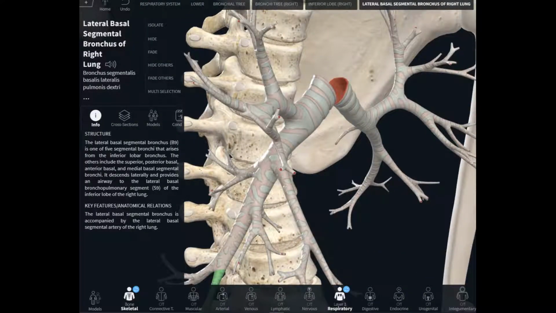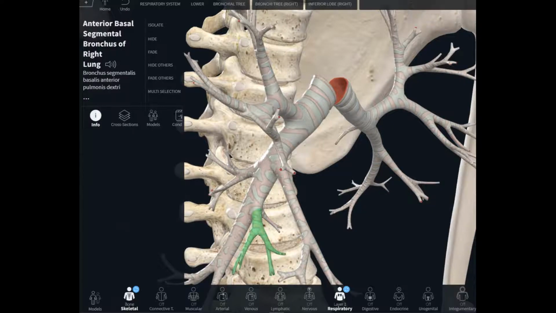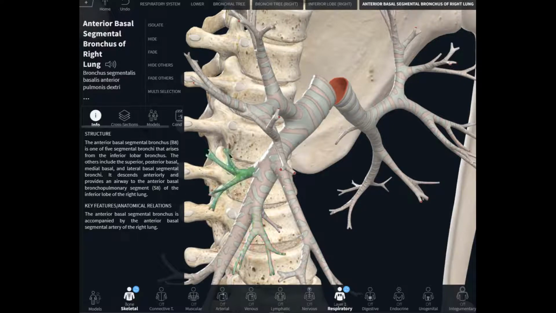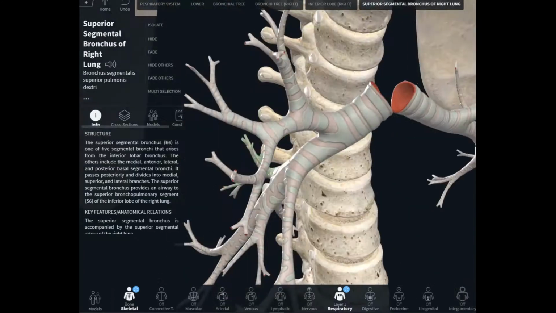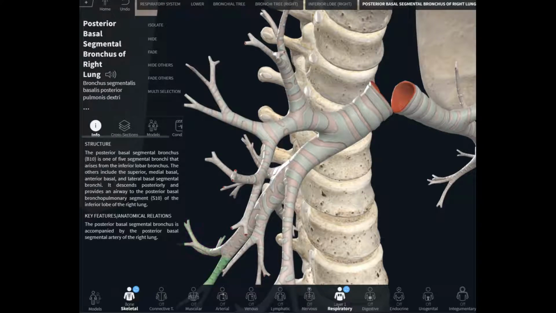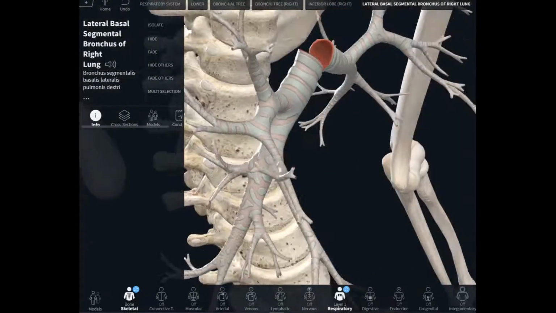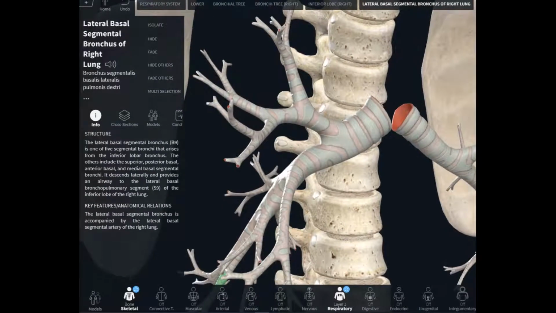So yeah. And then we also have the lateral. So basically, as you see here, the medial, posterior or inferior lobar bronchus has 1, 2, 3, 4, 5. So we have the anterior, then we have the superior, and then we have the posterior, and then we have the two laterals. So yeah, remember that in mind. So the posterior and the lateral. So 1, 2, 3, 4, and 5 of them.